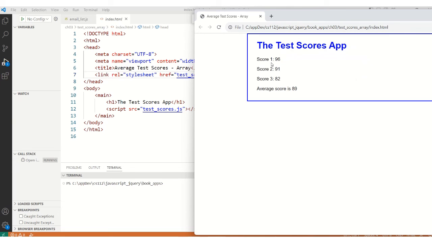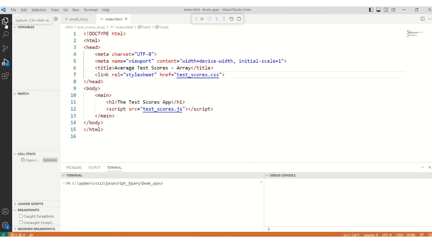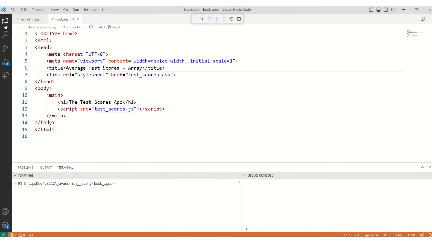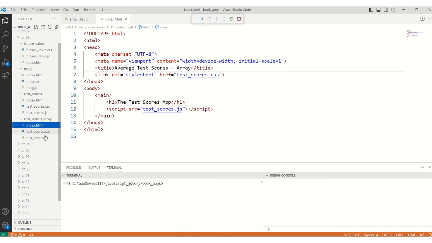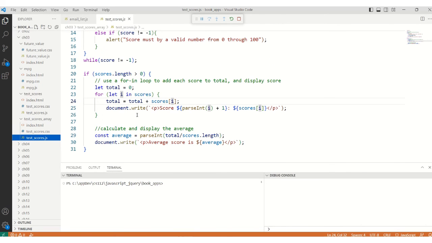You can see that you carried out the calculations over the entities in the array, and then finally arrived here. So you use the for in loop.